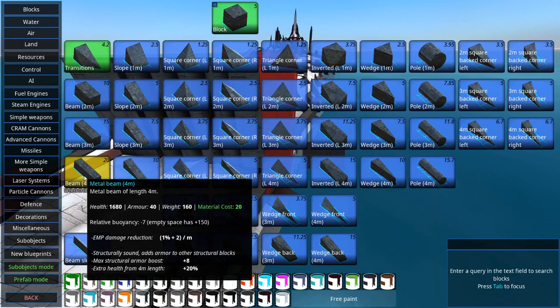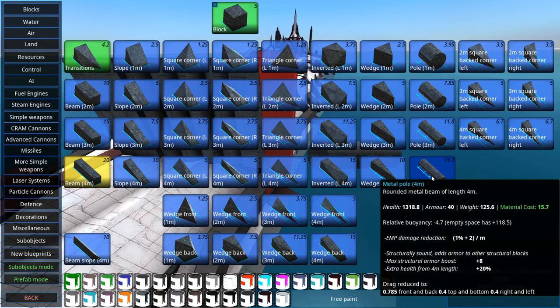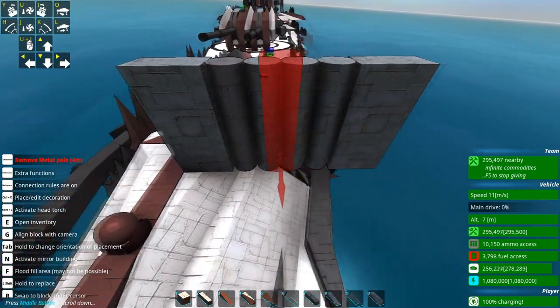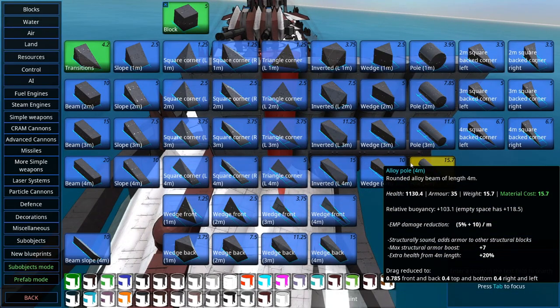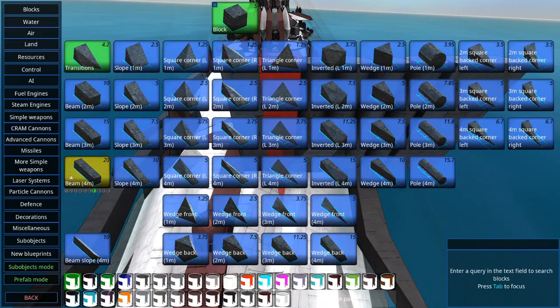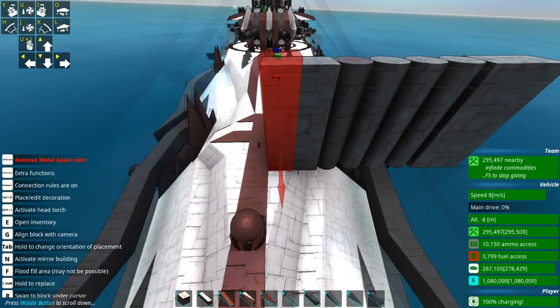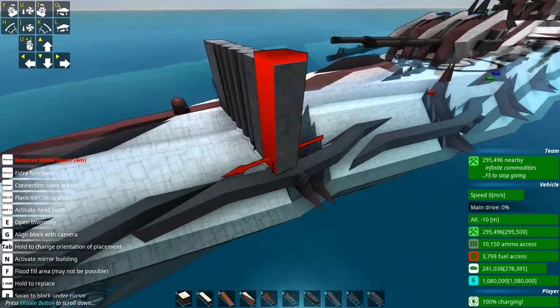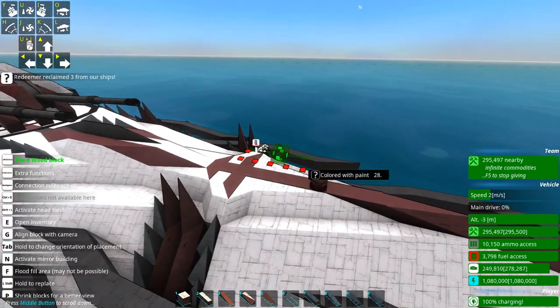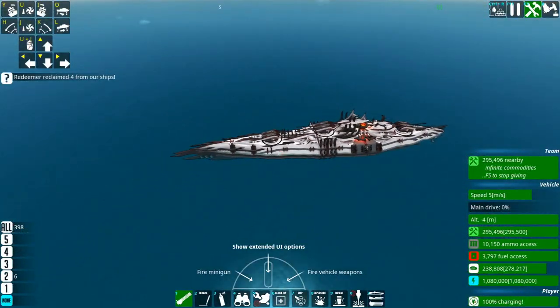So roughly 1700 and 1300, 1700, 1700, 1300, 1300, 1300, and 1100, and then 1700, 1700 again. That's quite a lot. And add on a heavy armor citadel and you've got an armor scheme that can take those shells.